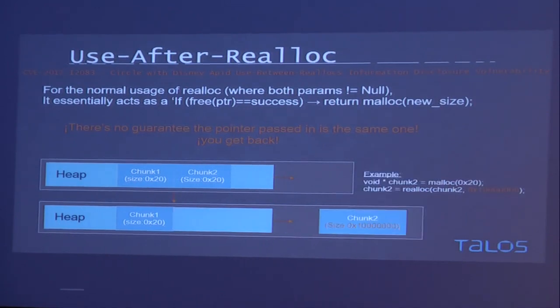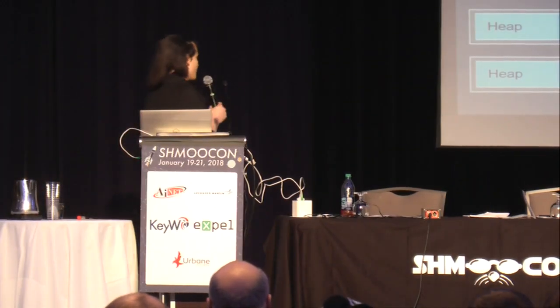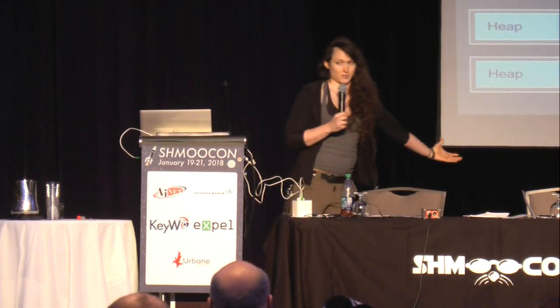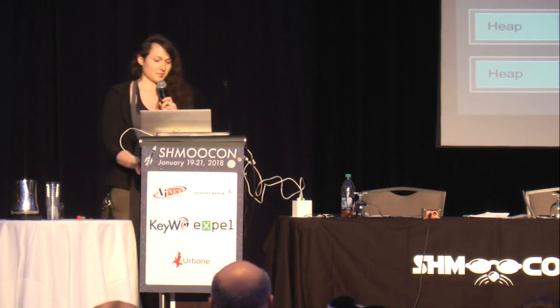Okay? Cool. So situation one in which you don't get the same pointer back. If you have a small allocation, something that belongs in the heap, something less than 1 megabyte, and then suddenly it gets realloc'd to a really large size, it gets shifted into a different memory space. It's still a part of the heap, but it's not in the same part of the heap. It's in a different spot. And that's important, as we'll go over soon.